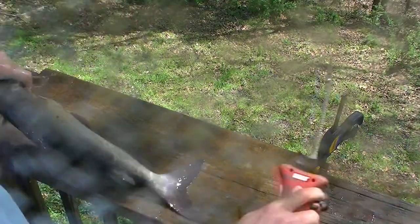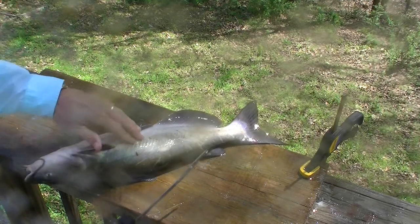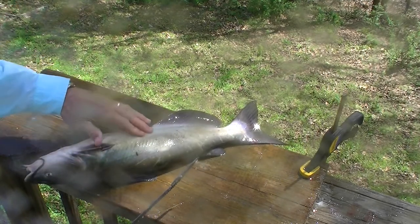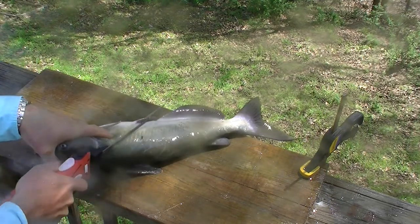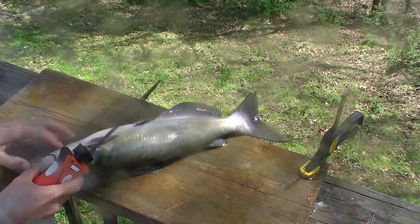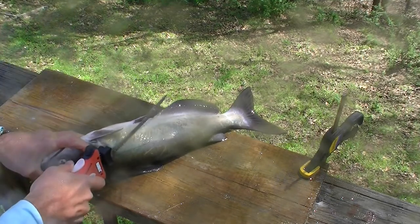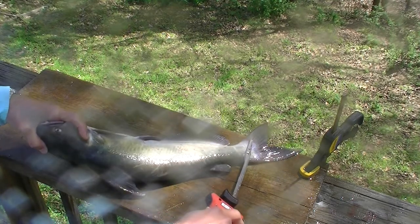Alright, and the second method is to stay behind the ribs. You don't get quite as much meat, but it's faster and cleaner if you don't have running water, and it's also a way to do it if you're in a hurry, you have a big pile of them. Alright, so you kind of feel where the ribs are, and the ribs are right here. So you make the first cut behind the ribs, down to the backbone, then back along the backbone.